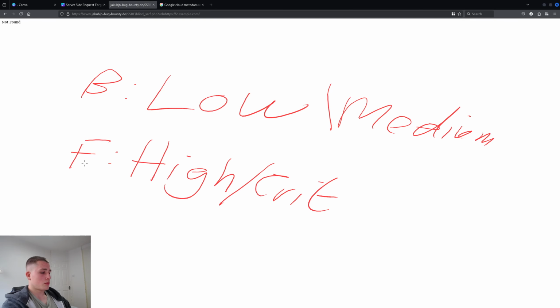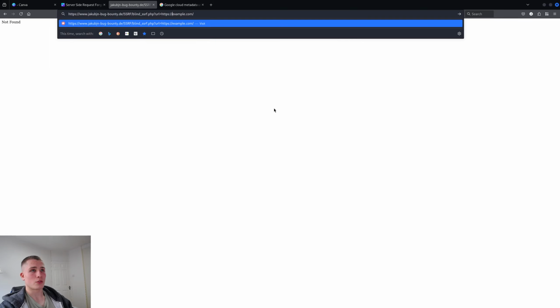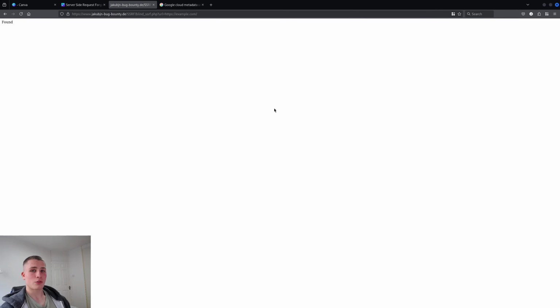So basically, you should be looking for full SSRFs. Over half of SSRFs are blind though. The chances are you're probably going to run into one of those, and if you do, you can try and find a way to exfiltrate data. I actually have a lab on that. It's exfiltrating data through regex that you can go try out. And yeah, I think that's all I wanted to cover for server-side request forgery.